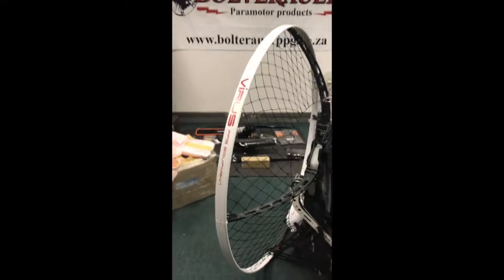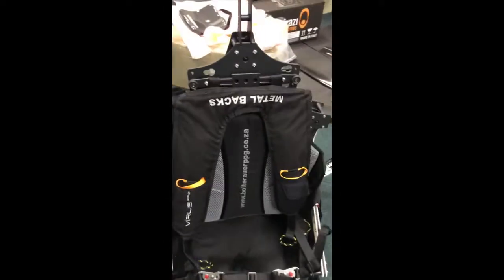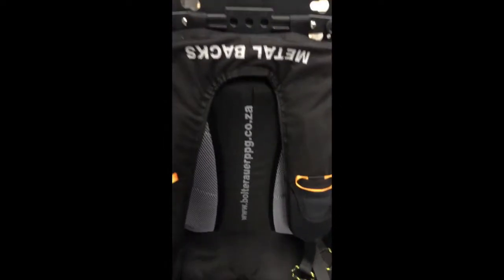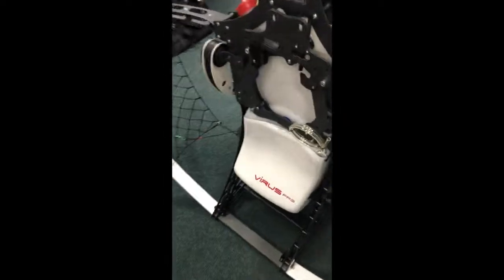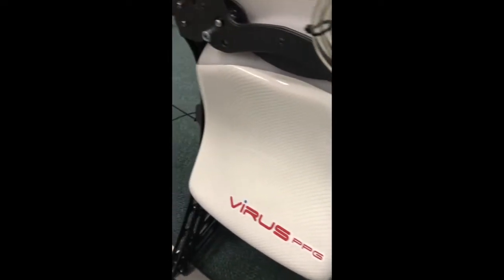Hey guys, I thought I'd just make a quick video. Received the new Virus XC2.2 today. This is the machine ordered in white, obviously with our own insignia on it, on the harness anyway. Beautiful piece. The first time I've actually seen the white carbon fiber tank protector. Very, very well done. Beautiful.